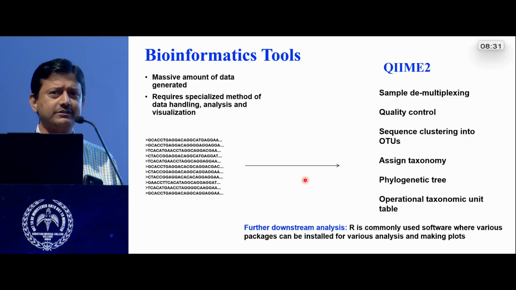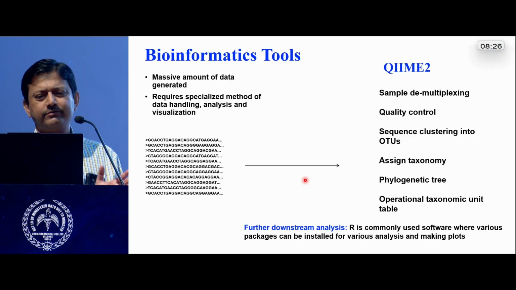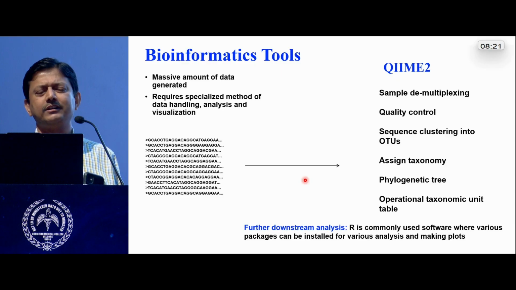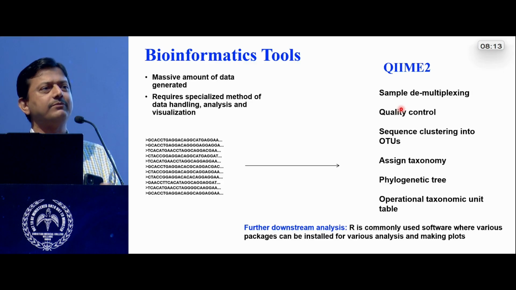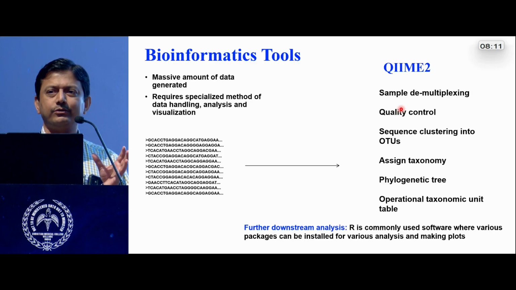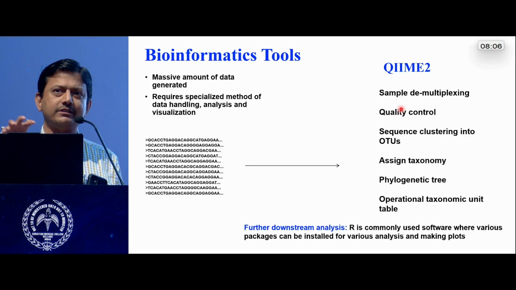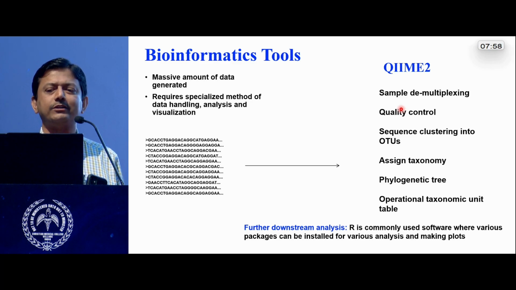As I told you, when you have these millions of sequences at the end of the run, you need to do some initial analysis and then the downstream analysis, and there are different pipelines available. The one we most commonly use is the QIIME2 pipeline. This does what is called demultiplexing: you want to know which sequence came from which patient, so you separate them out. Then you do quality control, where you take out the poor quality reads. Then you put similar sequences together, which is called OTU picking. And then you want to know which organism that sequence belongs to. That is called assigning the taxonomy.